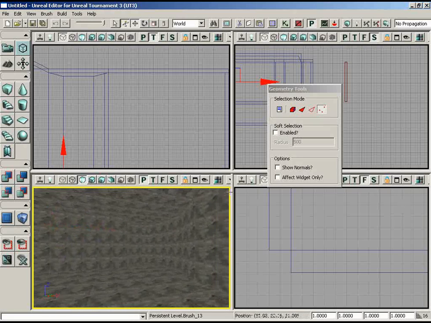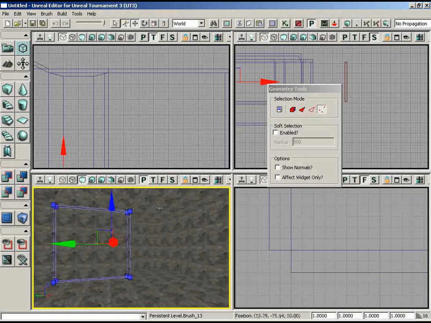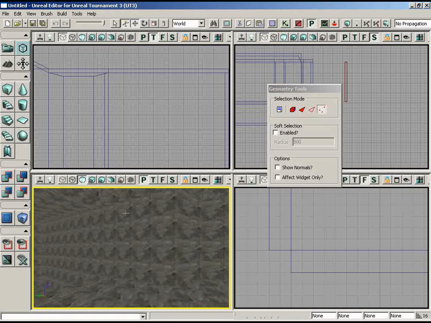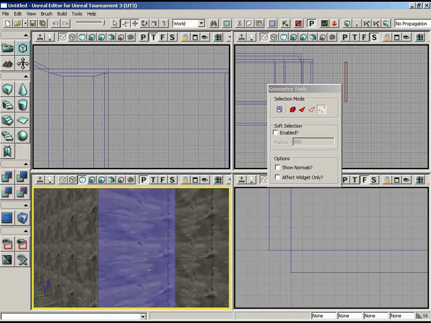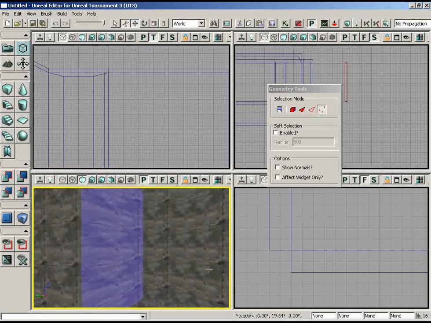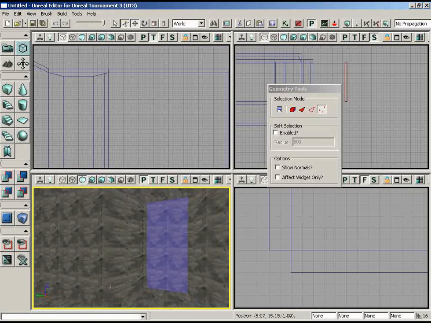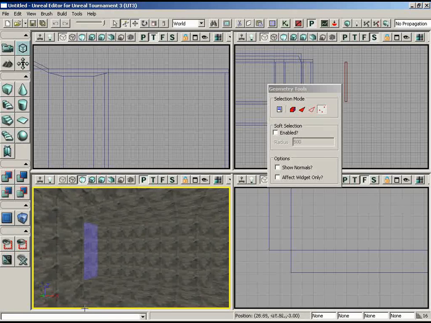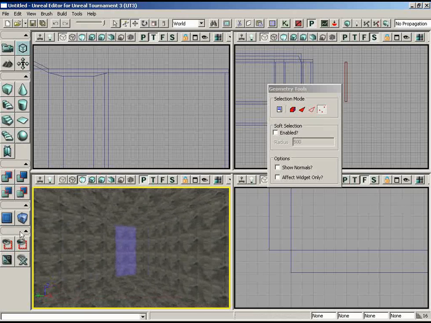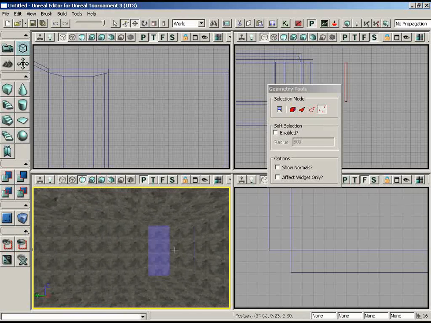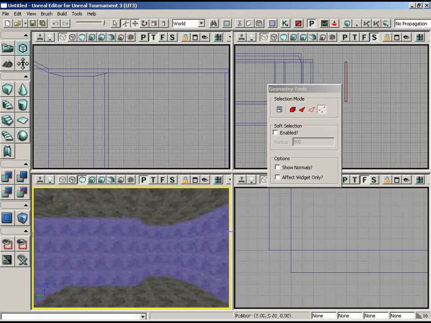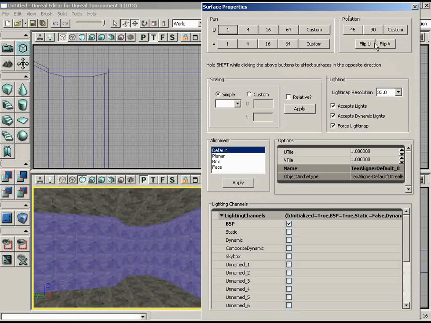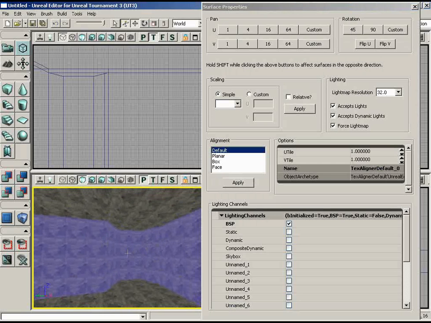We could spend just a minute now and grab the textures and do some basic alignment and scaling, because you can see some of these walls, like that wall is a lot more stretched, but that's apparently because I took a shorter brush and then stretched it out by moving the vertices. So what we could do to begin with is select all of the walls. Shift W, grab all of the wall faces and hit F5 to bring up their properties. We could apply a default alignment to them, and you see those walls just snap back into place.